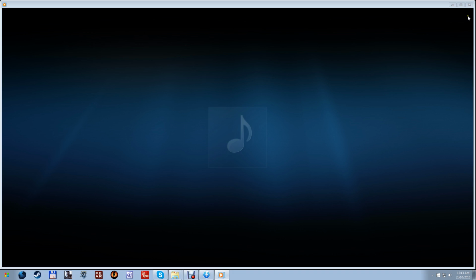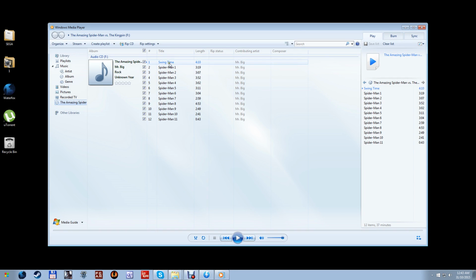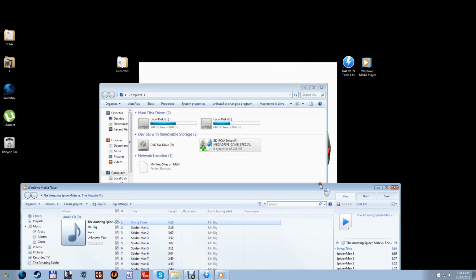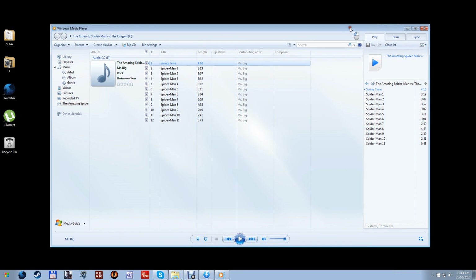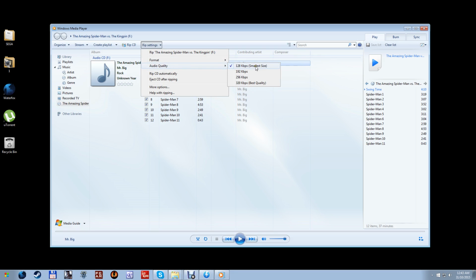So what we want to do is, GENS is compatible with MP3. So go to rip settings. Obviously you've got to open it in Media Player. Mine just opened Media Player by itself once it detected the disc as an audio CD. But you basically want to rip that, so you've got to check your rip settings in Media Player. You want the format, first of all, to be MP3.